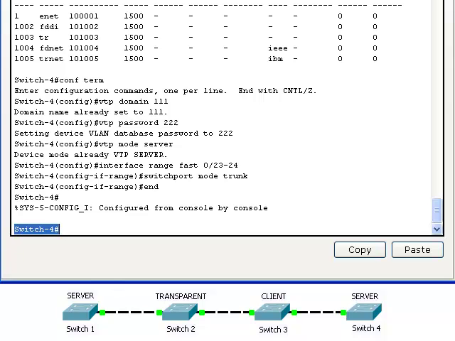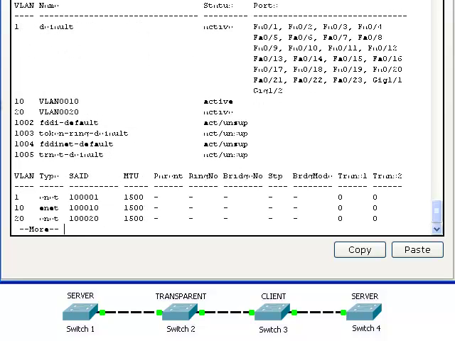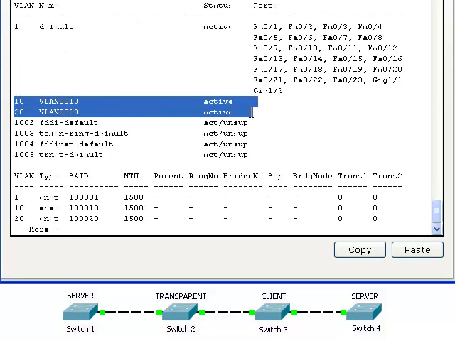Finally, when we go to switch 4, we see that it also knows about VLAN 10 and VLAN 20. Notice that it learned about these VLANs even going through the transparent and client switches.